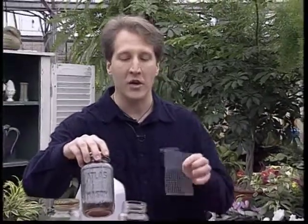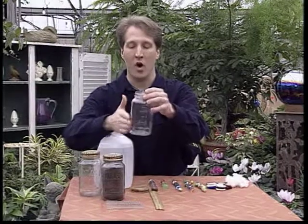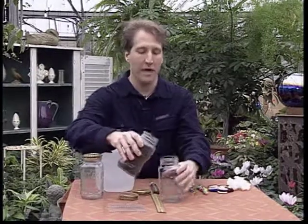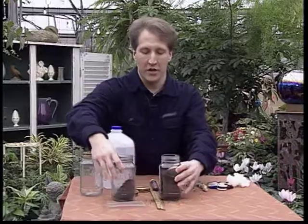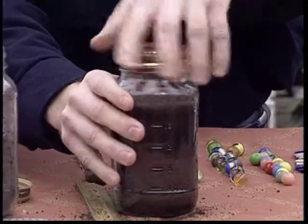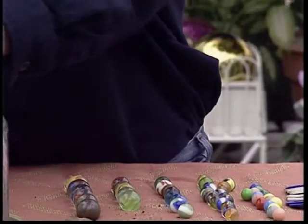What you'll need to do this test is some garden soil, and you'll need a screen — a quarter inch screen to sift the soil before you put it in the jar. So you'll screen it first. You need an empty jar, preferably one where the sides are not angled — you want them straight up and down because of how you'll measure this. Take half the soil, fill it halfway into the jar, then go three quarters full with your water. Cover it and shake it up good, then put it on the side and let it sit.